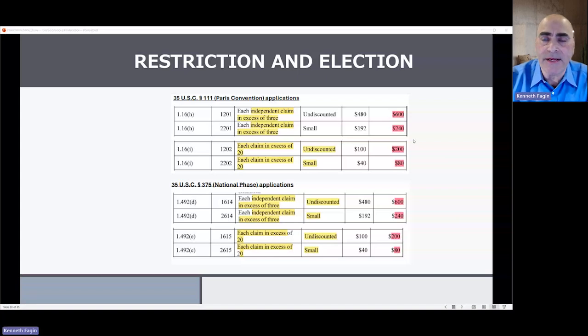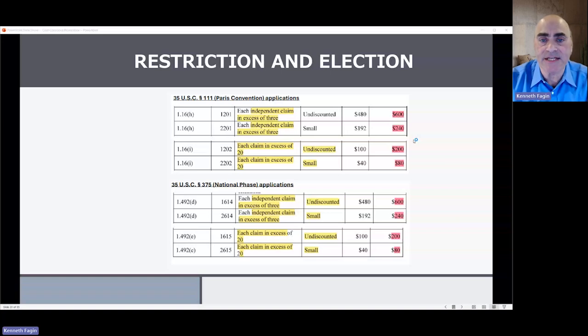For each independent claim in excess of 3, the surcharge for a large entity is $600. That's going up to $600 as of January 19th. And the surcharge for each independent claim in excess of 3 for a small entity will be increasing to $240 as of January 19th.